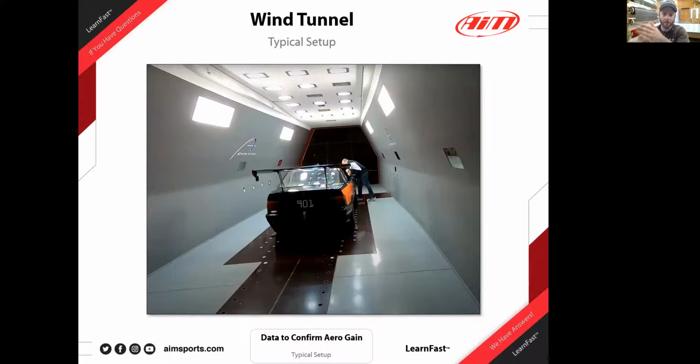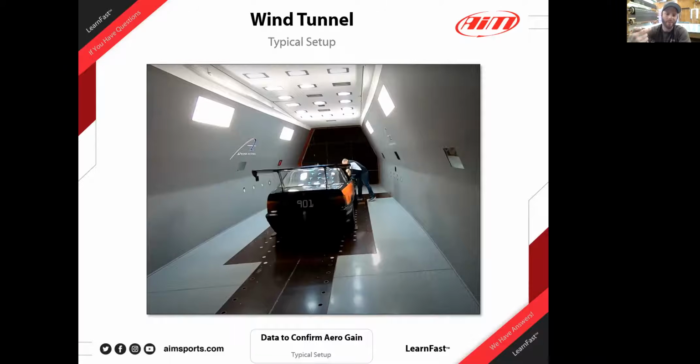Yeah. So once you get the car in the tunnel centered and everything, you can see the pads underneath the rear tire. So you do have to compensate for that by adjusting the spring perches. But yeah, you strap down the front, it sits on scales. And then I did get a chance to see underneath of it, all the sensors and tubes, if you're doing pressure ports and stuff, to make everything work. Exactly how it's set up is a little bit beyond me. But that was the E36 that we went with, and we did, I believe, almost 40 runs on that car. Collectively, between all of my runs, I'm almost at 100 runs through the wind tunnel testing various different sorts of things. But that's pretty much the inside of the wind tunnel.